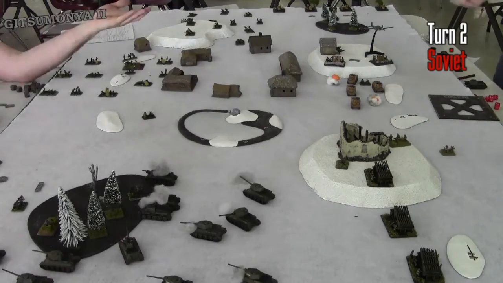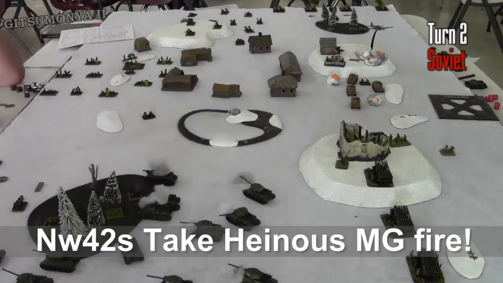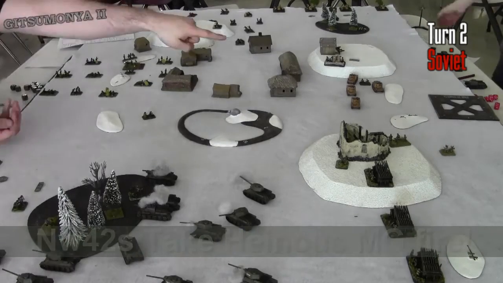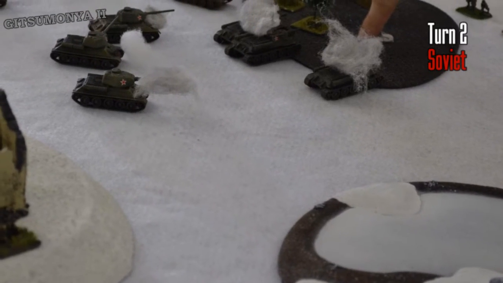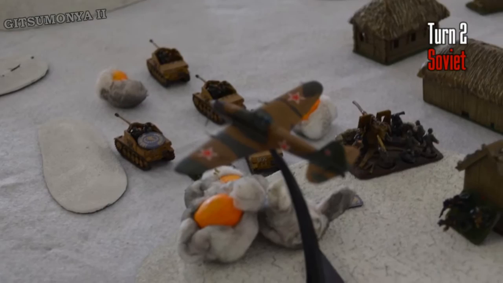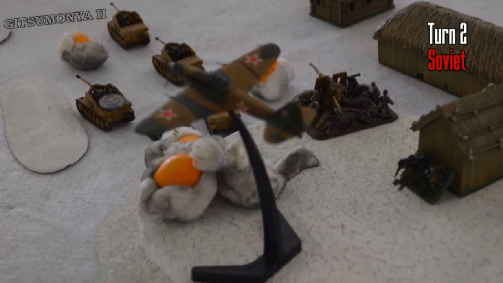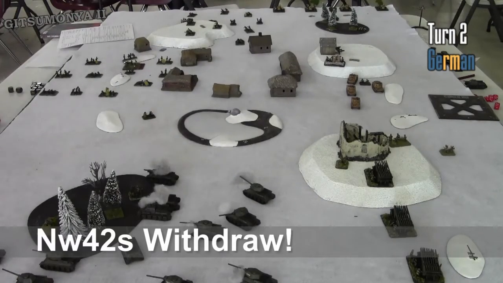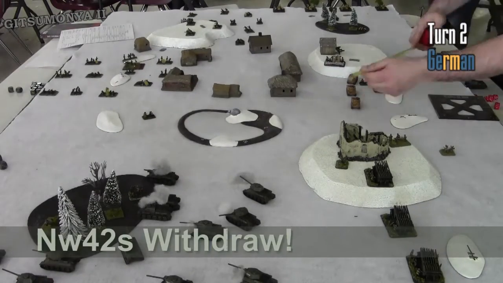Meanwhile, on the southwest end of the board, just outside of the camera shot, the Nebelwerfers take a heinous amount of fire from the Tankovy, softening them up for what is about to be the assault next turn, killing one of the tubes, but not successfully taking out the entire battery. Meanwhile, the IL-2s do manage to take effective shots against the 88s, taking one of them out of the game completely and bailing one of the Martyrs.